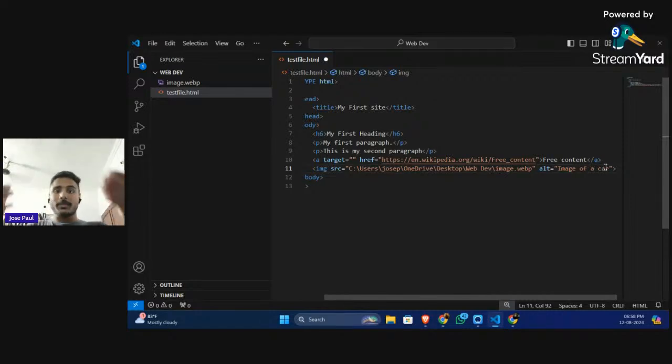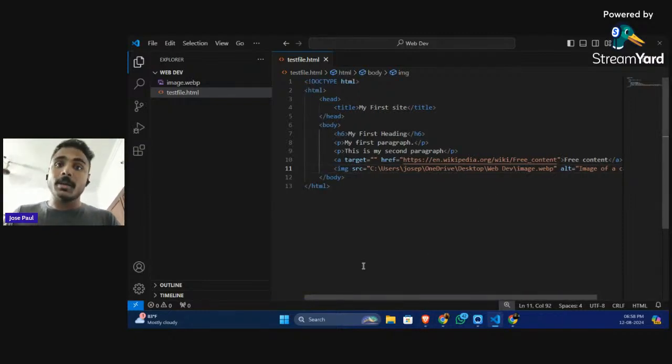I will try to make it more energetic, and I believe that you are running around with the code that we are testing here. I do believe that you are also typing along with me while the session is going on. If not, please take up your VS Code or your text editor, put in all this code, save the file, copy the path, put it on your browser, and see the content. Just learn while you watch this session.